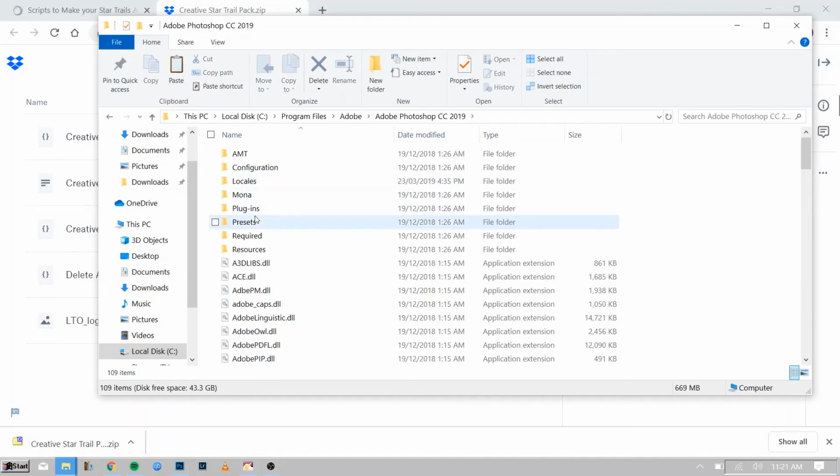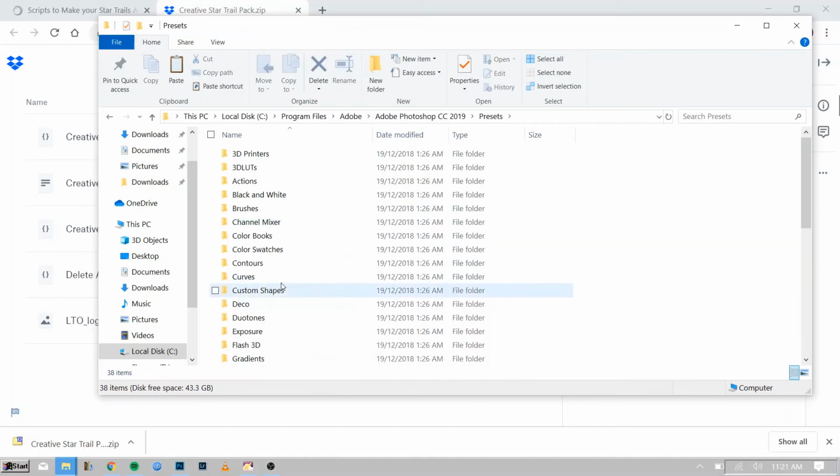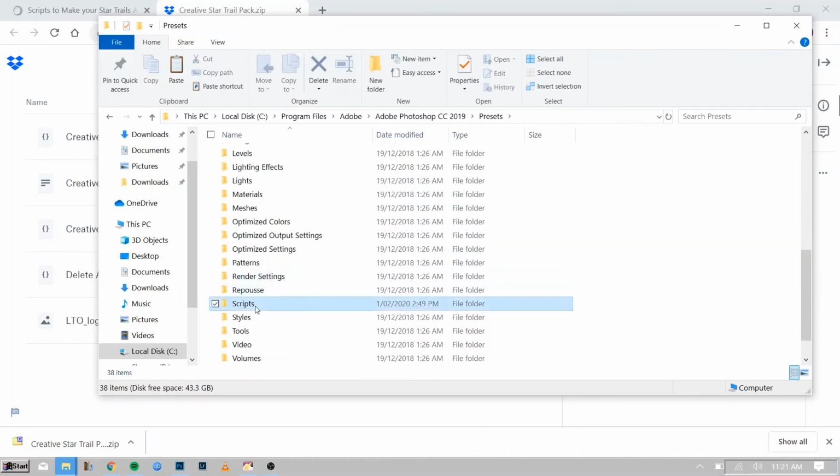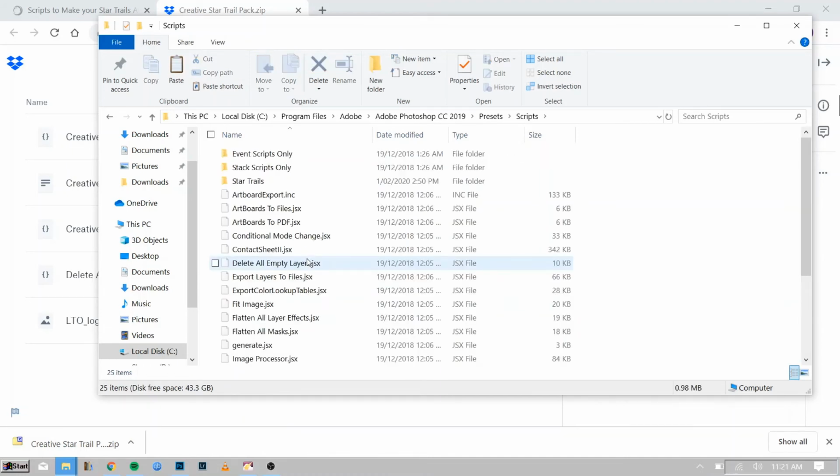You want to come down into presets and then into scripts. And once you're there, you want to paste the folder into the scripts portion so that Photoshop can access it.